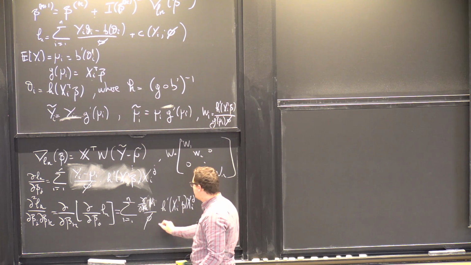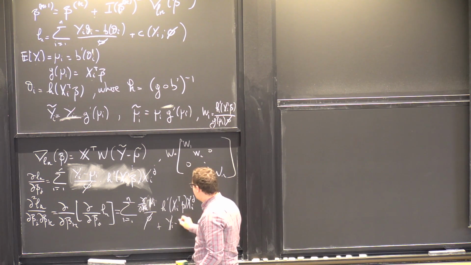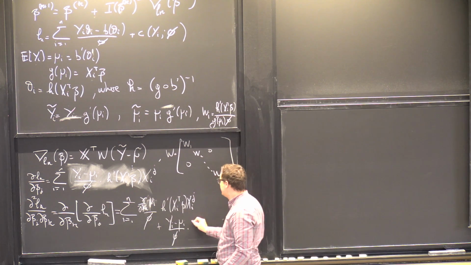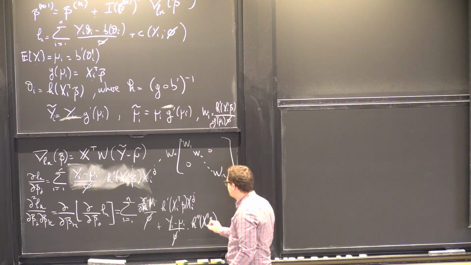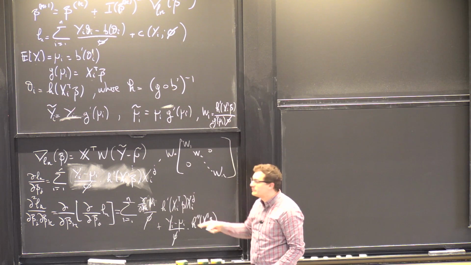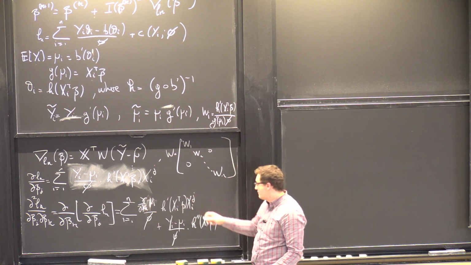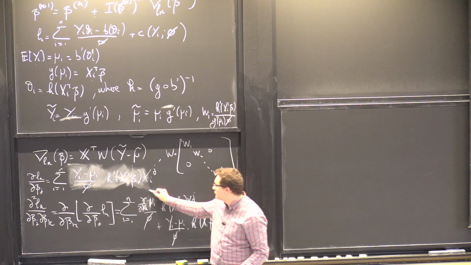And then I'm going to have the other one, which is yi minus mu i over phi times the second derivative of h of xi transpose beta, and then I'm going to take the derivative of this guy with respect to beta j with beta k, which is just xik. So I have xij times xik. Okay, so I still need to compute this guy.